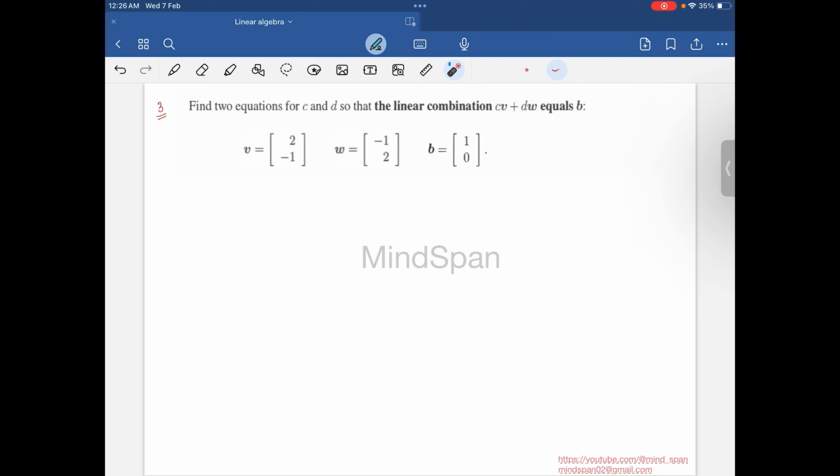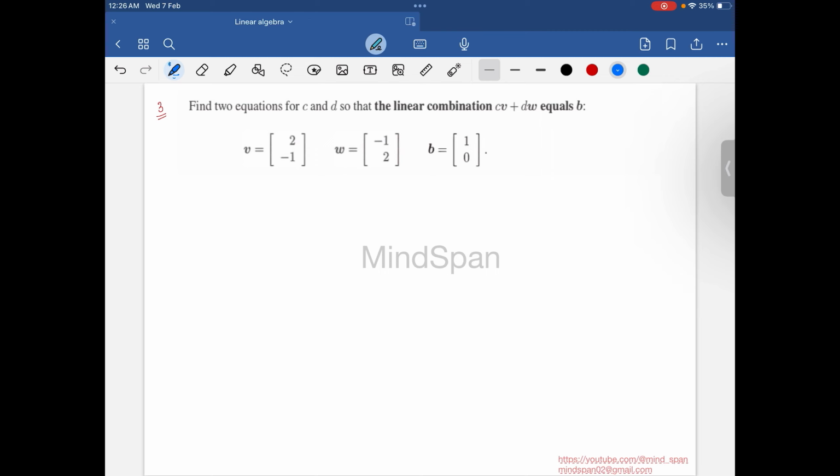So so far you have also seen that if we have two vectors, using these two vectors, if you take the linear combination, you can reach any point in two-dimensional space if these two vectors belong to two-dimensional space, right? So that is what we have been asked: if you take the linear combination of v and w, for what value of c and d you will get this point, right? So this is how you can think of this.